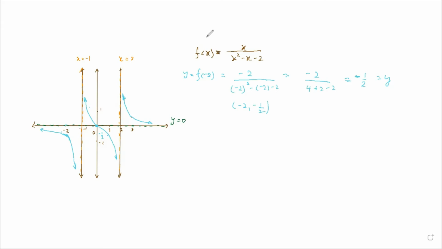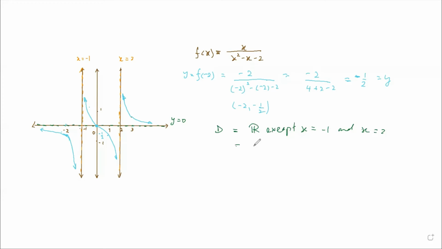Okay, so next is to find the domain, right? What domain? The domain of this function. So again, it belongs to what? All real numbers except x equal to what? The vertical asymptotes here. So except x equals negative 1 and x equals 2. Okay, because the graph won't go across there.